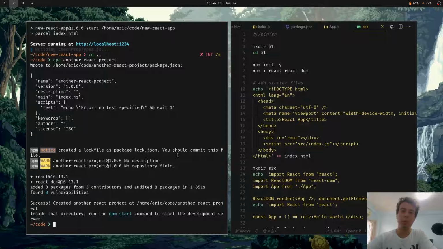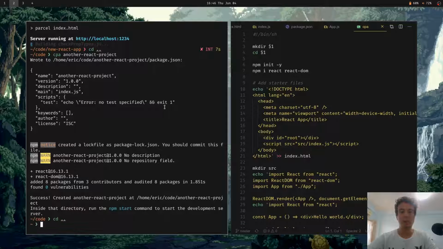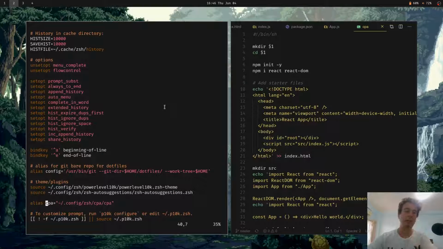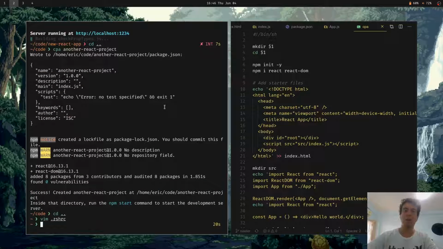So if you want this nice little bash script I added, I have a link in the description to my GitHub where you can download this. But if you want to use this, download this to your computer, and then you want to create an alias to it in your shell config. So I use zshrc. You might want to put this in your bashrc if you have bash. But inside my zshrc, go down to here. So basically I aliased CPA for create parcel app, I guess, to just the path of my script. So this is where mine is. You would put in wherever you save the script to, and then you can just type CPA and then the name of the project that you want to start.